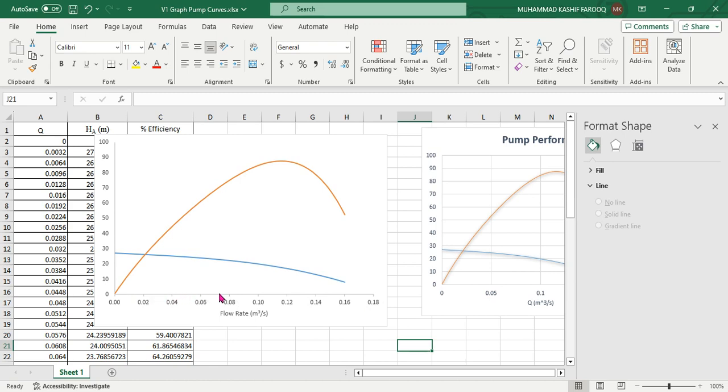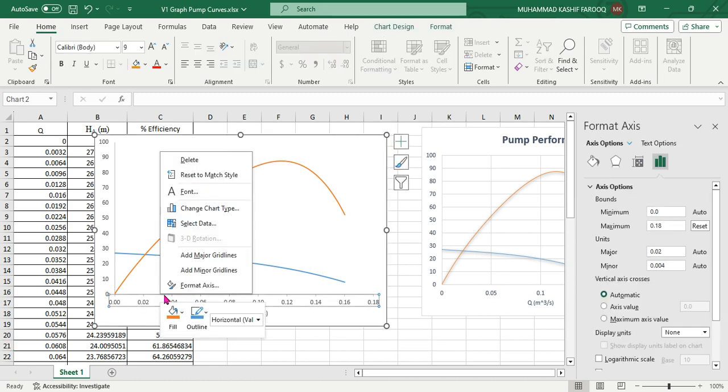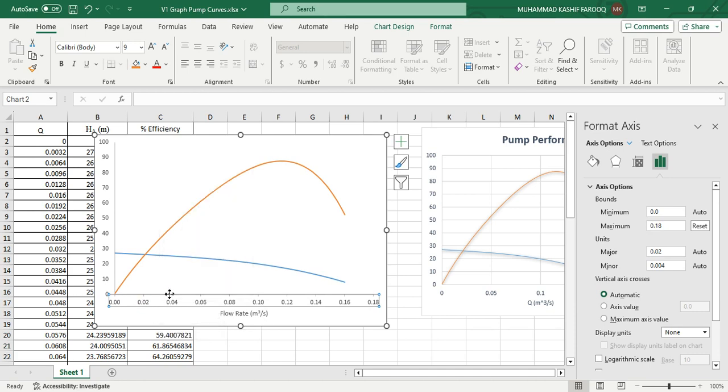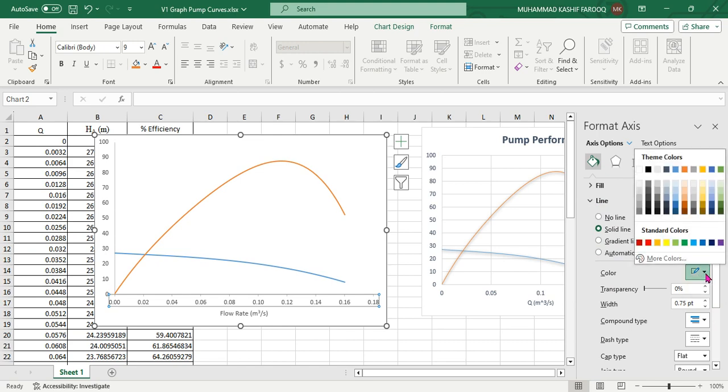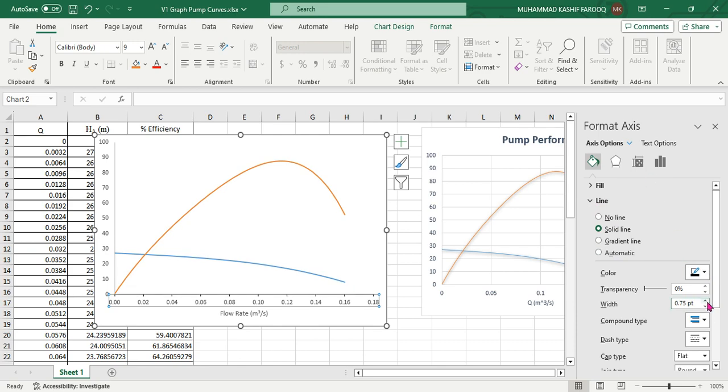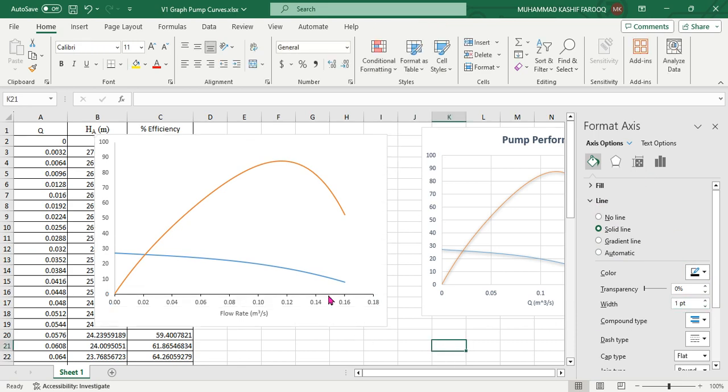change the color of this axis. Okay, this is light gray, so again select the axis, go to the fill and line option, and here you see that in the line option its color is gray. So select this color option, and then select black, make the width to be 1. Okay, this seems pretty fine.